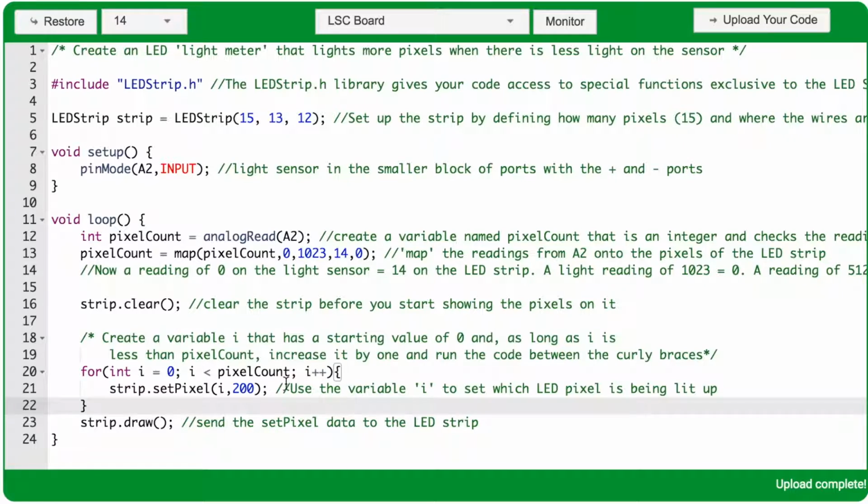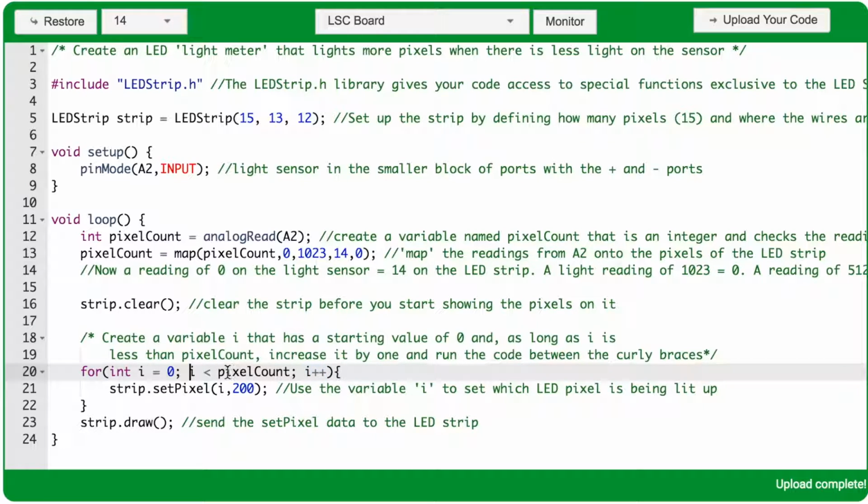The for loop ends, I increases from 1 to 2. 2 is still less than 7, so the code between the curly braces runs, and pixel 2 gets set to a color value of 200. Eventually, I is going to equal 6, so pixel 6 will get set to a value of 200, the for loop will end, and I++ will move the value of I from 6 to 7.